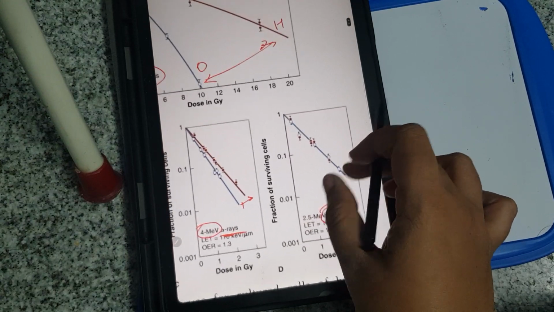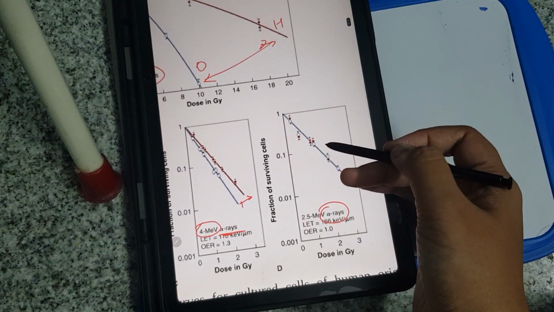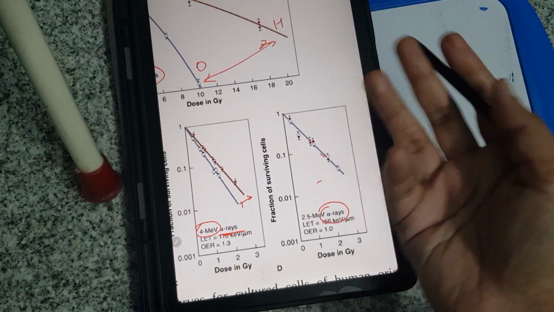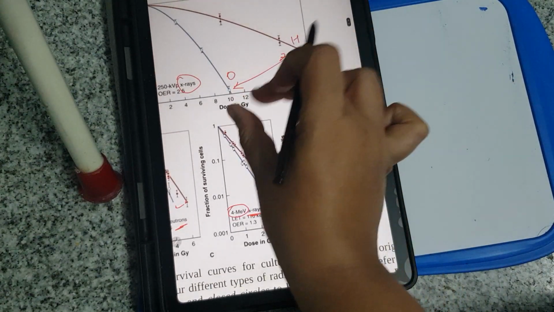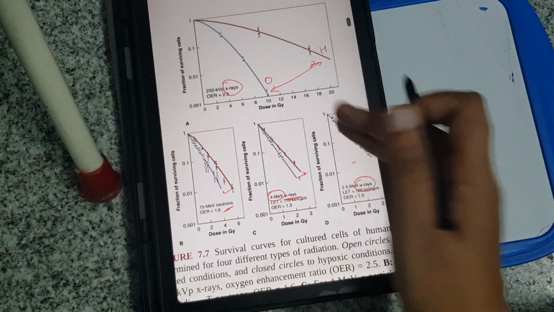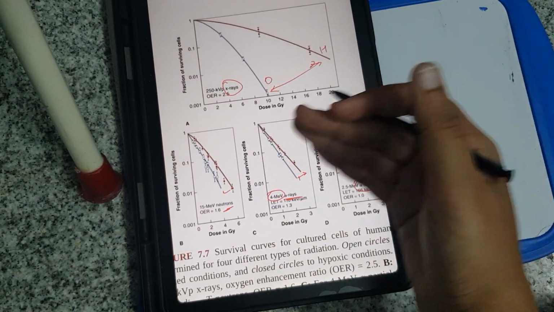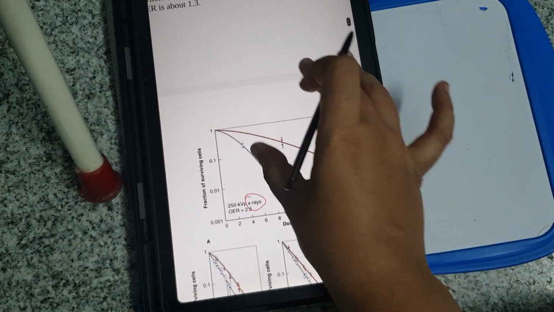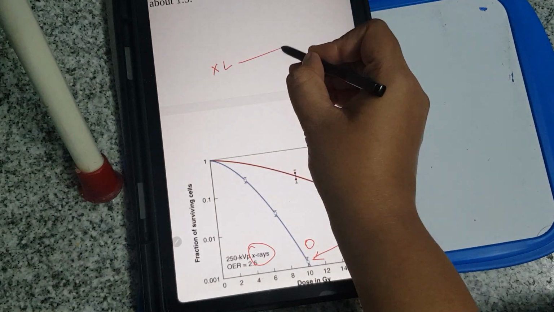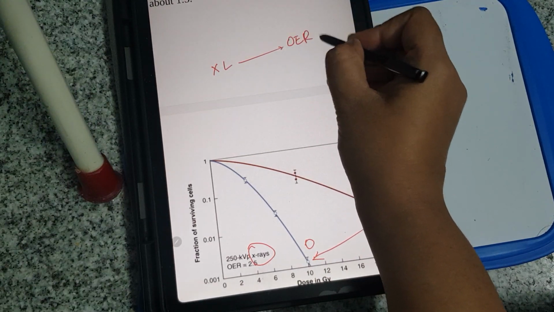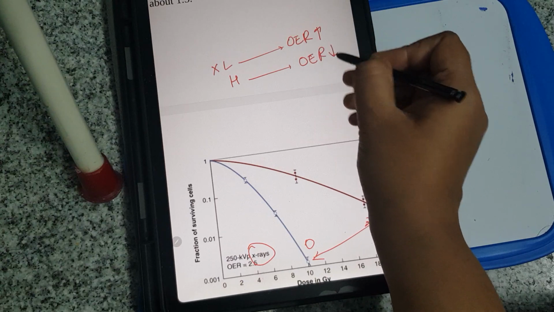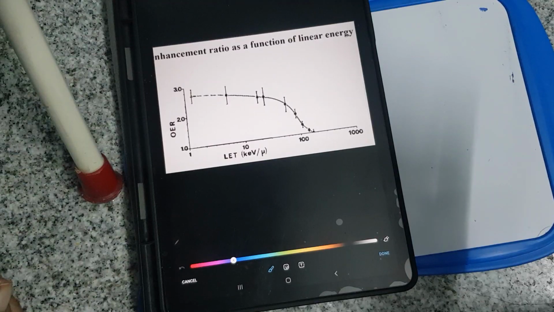So with very high LET radiation, the oxygen effect is kind of non-existent. The gap is so small, as the dense ionizing increases, that there is no difference itself. The basic common sense again is, for lesser ionizing, the OER will be more, and for highly ionizing, the OER will be less or non-existent.